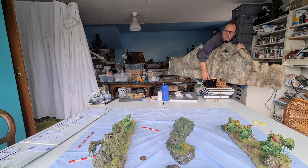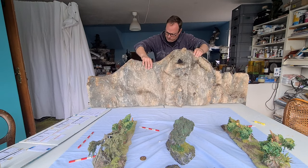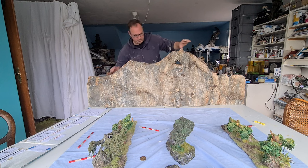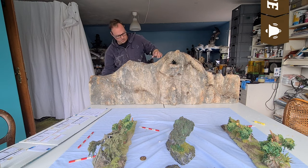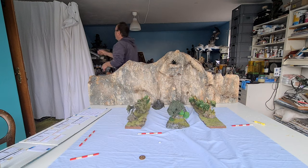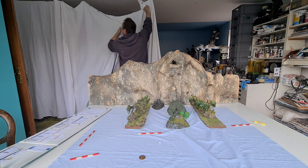On purpose I did no bushes, trees, or stuff like that, because that would limit it to a certain scale and I don't want that. If I put it in the far distance for a photo, maybe it's a smaller scale, and if it's up front I can use it as a regular 28mm scale. Let's see how it looks with the curtain drawn back, getting rid of the chaos.